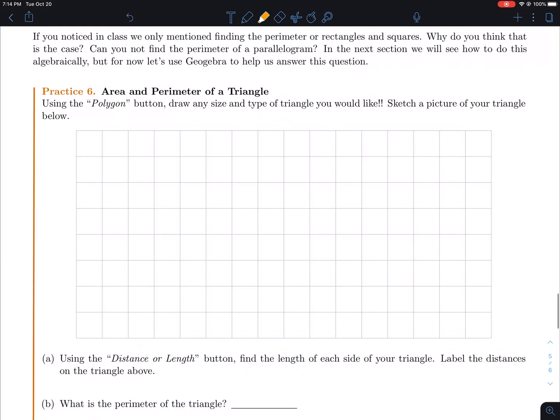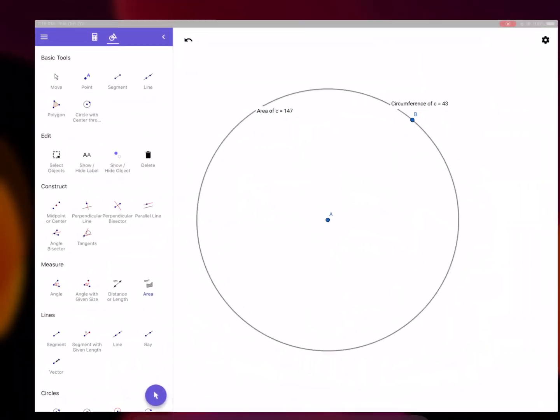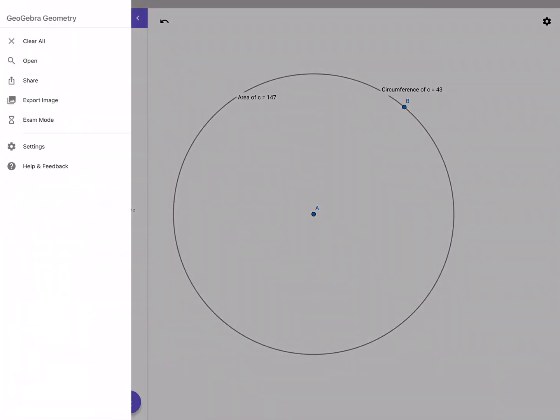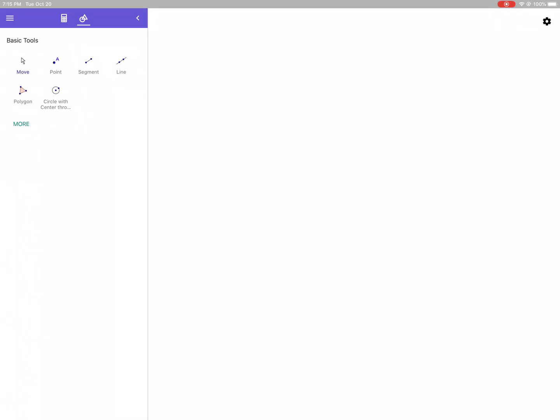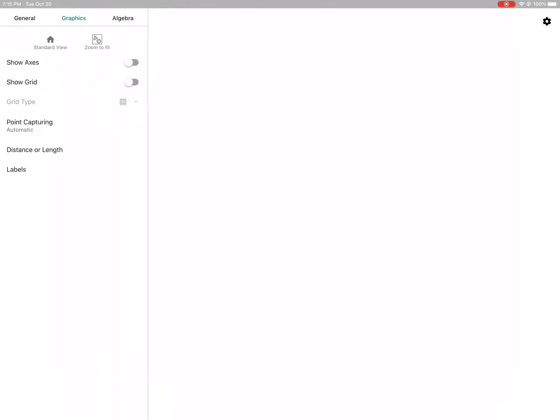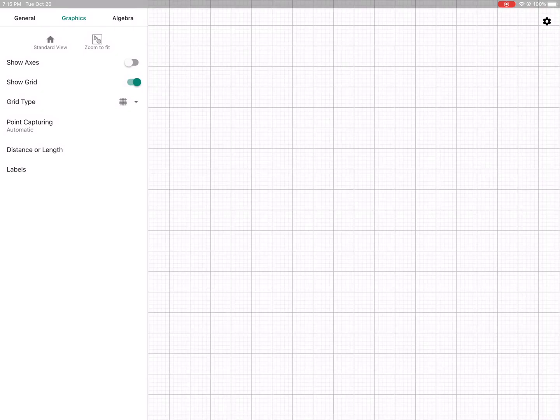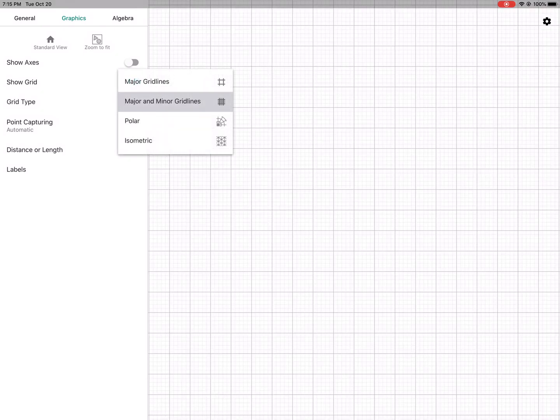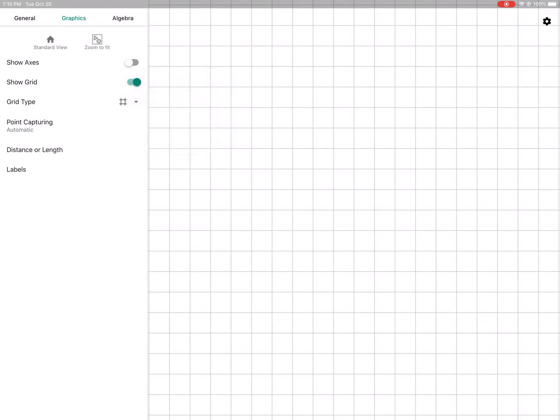And so in this case, notice I've got a grid view up here. So let me show you how you can turn the grid on just so you can make it look more like what you want it to look like on GeoGebra. So let me clear this out again. If I go over here to settings, I think on yours it'll pop over on the right hand side. What you want to do is click on show grid. And I might not want that fine of a grid. I may just want the major grid lines like that, so that it looks a little bit better.